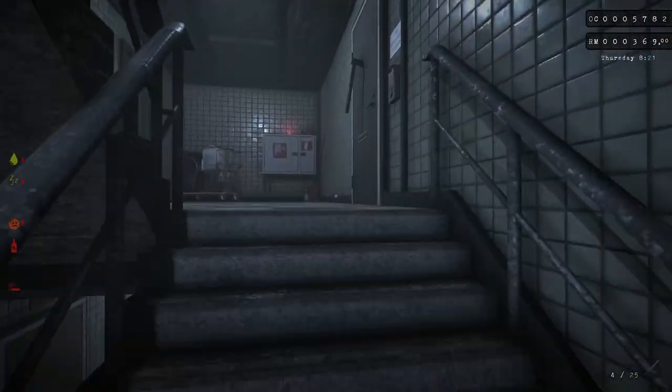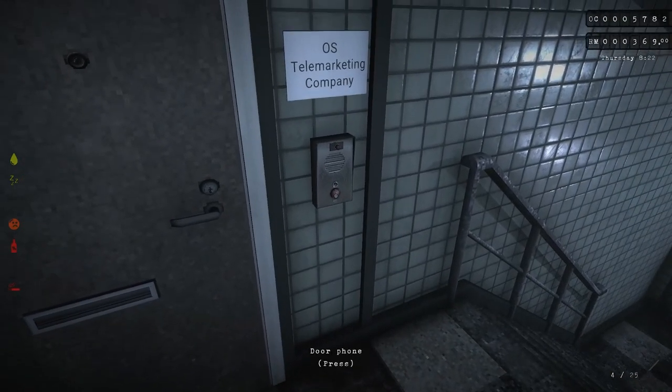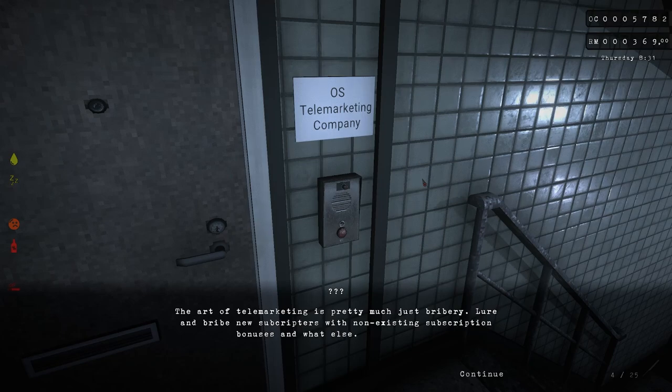Alright. Next floor. There is an axe. I'll take it. Yes? Do you have any work for me? Yeah, let's see. Yes! We could always use extra hands. We're more like mouths here. What? Nominal pay is 45 OC per hour, depending on how you perform. A good caller can make up to hundreds of OC per hour. Okay. The art of telemarketing is pretty much just bribery. It is. Lure and bribe new subscribers with non-existing subscription bonuses and what else.